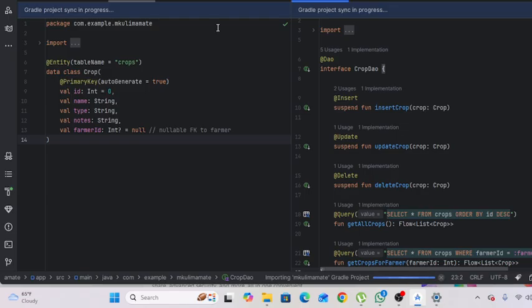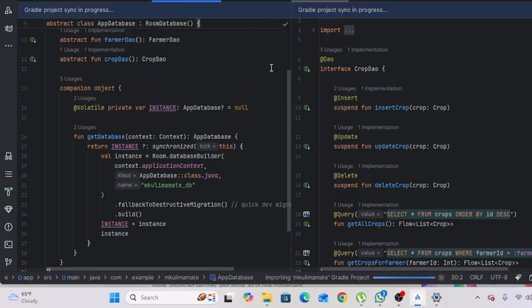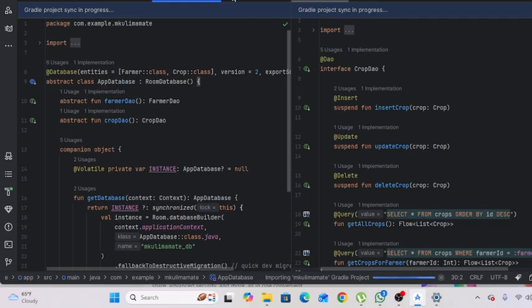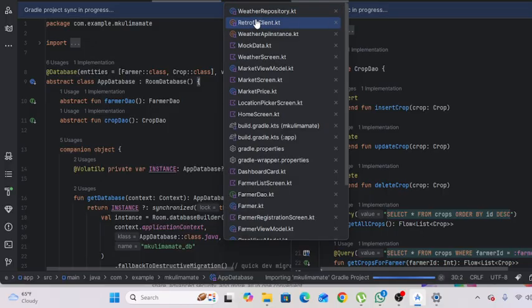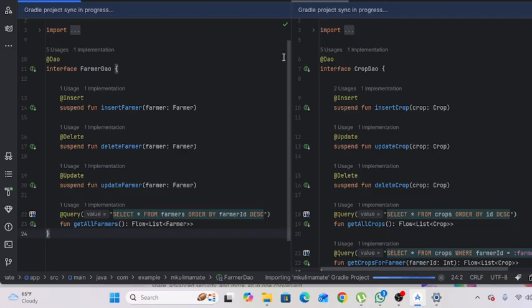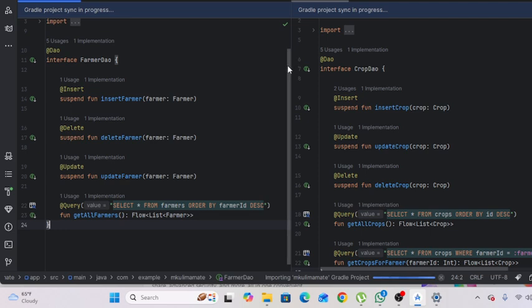Then I have another file for the database. This is the app database. And then I also have another file for the database for the farmer. That one was the crop, this one is for the farmer. So that is the farmer and the database for the farmer.